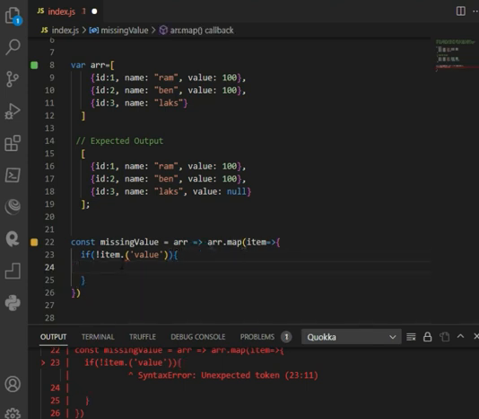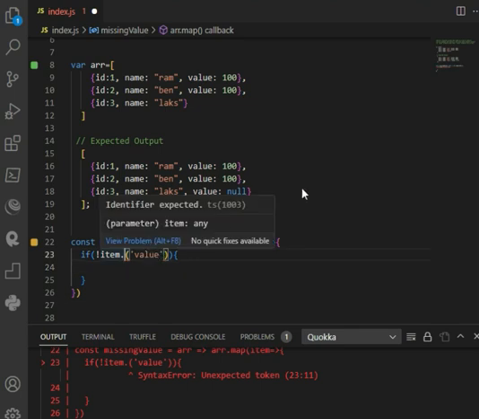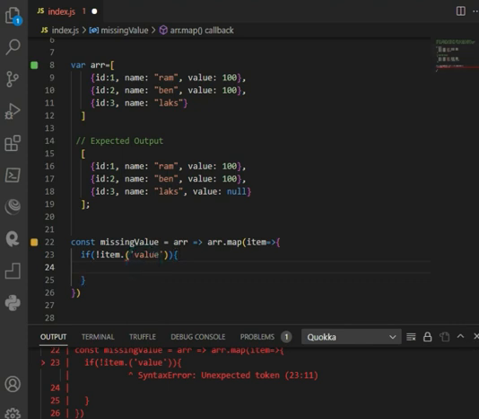And here we have to turn to a JavaScript method that helps us to check if a specific property, in this case value, does not exist.